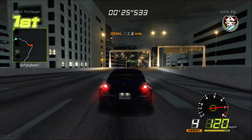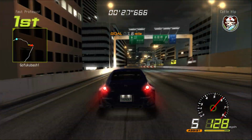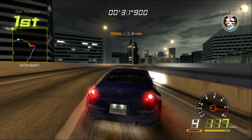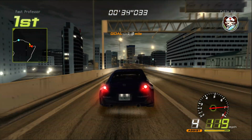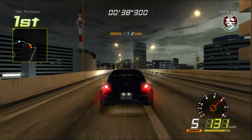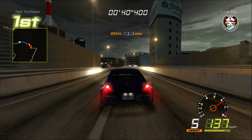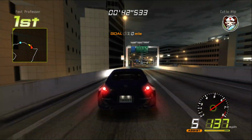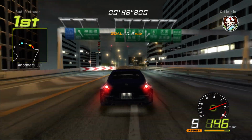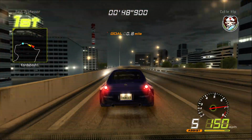Anyways, at this rate, it's just a simple case of getting to the finish, because it's mostly going to be some straight line speed here. But of course, there will be some turns and stuff. I'm expecting throughout the rest of this that it's just going to be staying over 100 miles an hour the entire time. As we got 1 mile to go, the rear end of my vehicle slightly slipped out, but I was able to catch it.